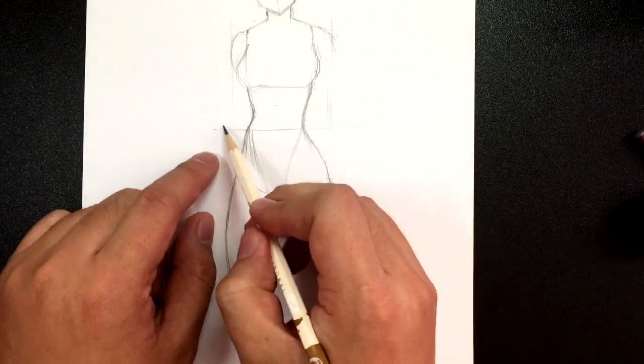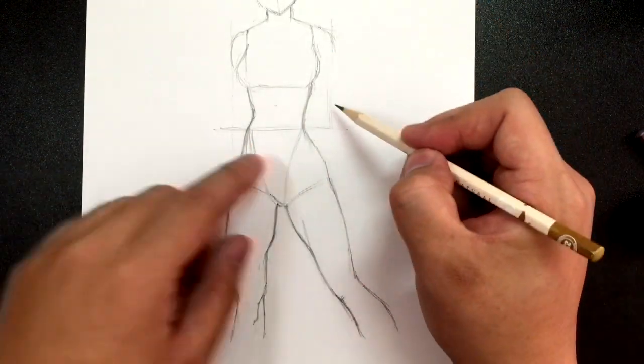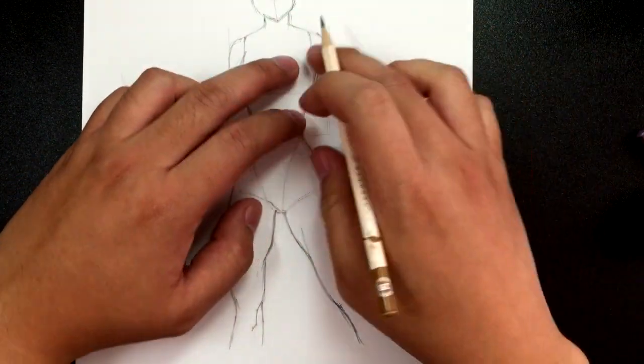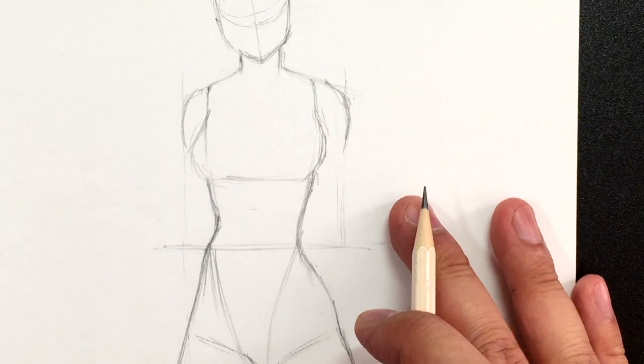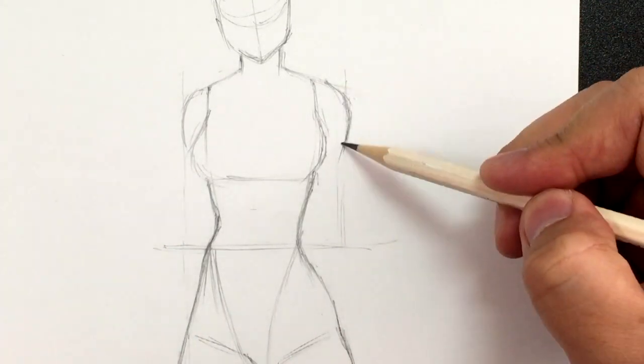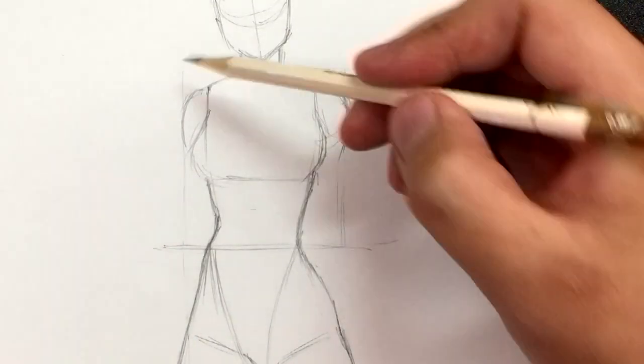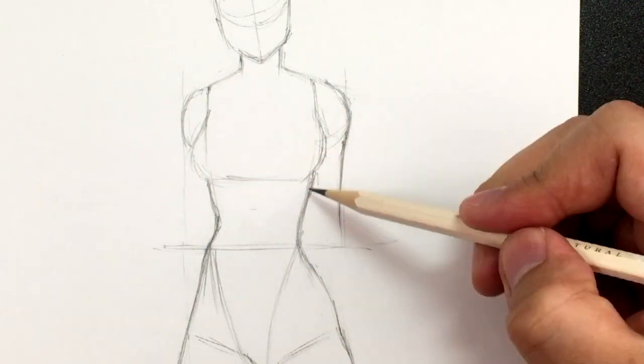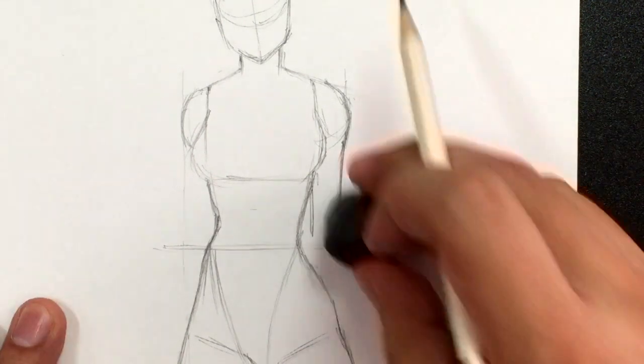And you see where I have the waist, this waistline right here. This is where you want the elbows to sort of end up. So let's draw this arm first. Let's zoom in on that. Okay, it goes like that. So you want this to have a curve to it, and this as well. And then you want the arm coming out like this. And then down here as well.